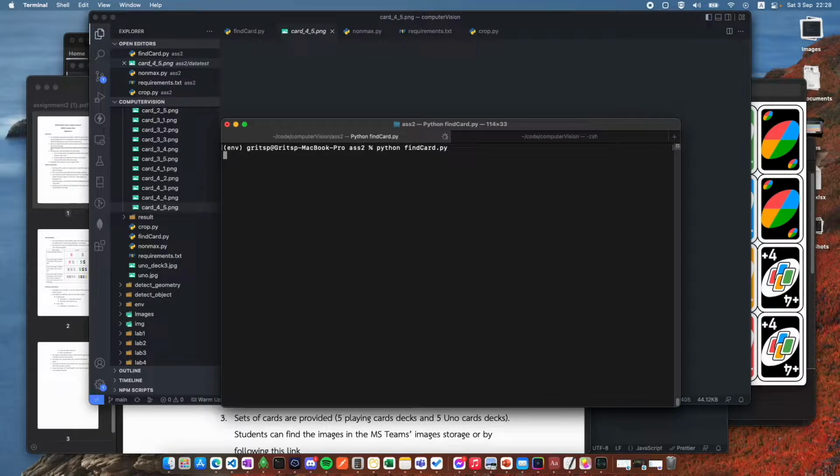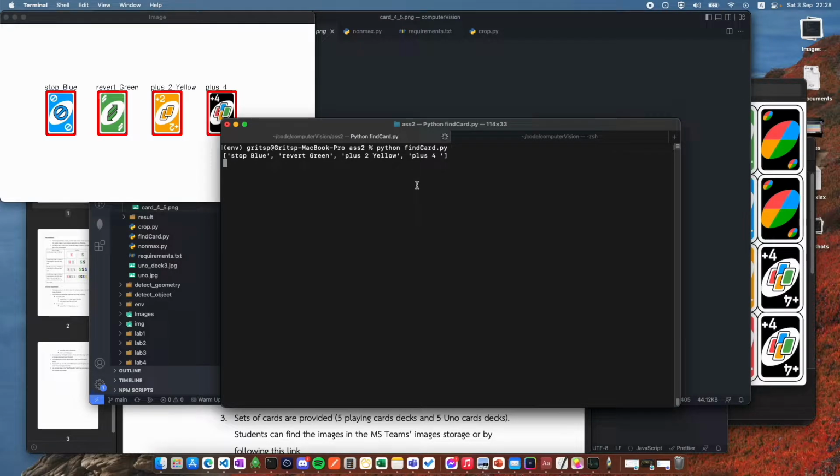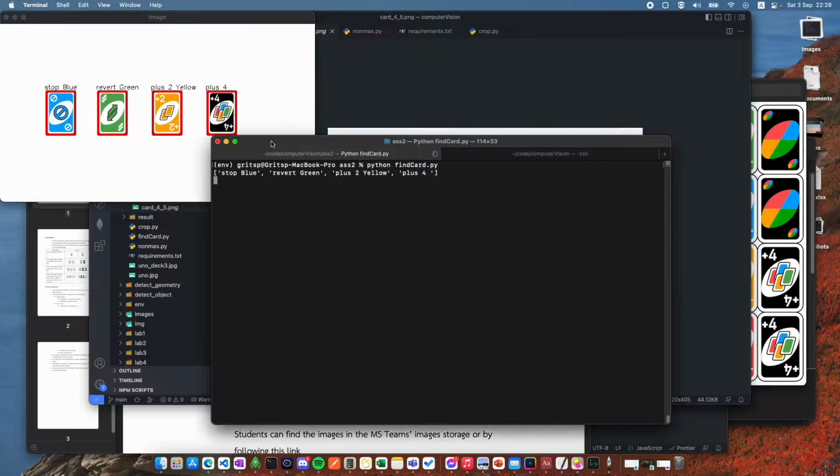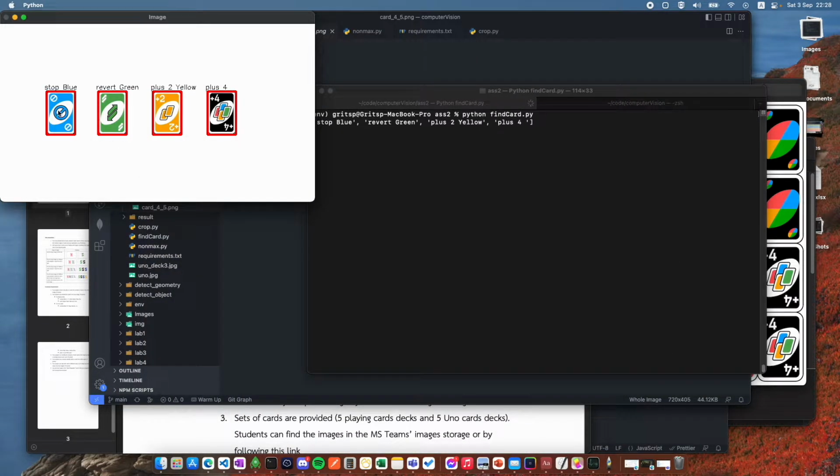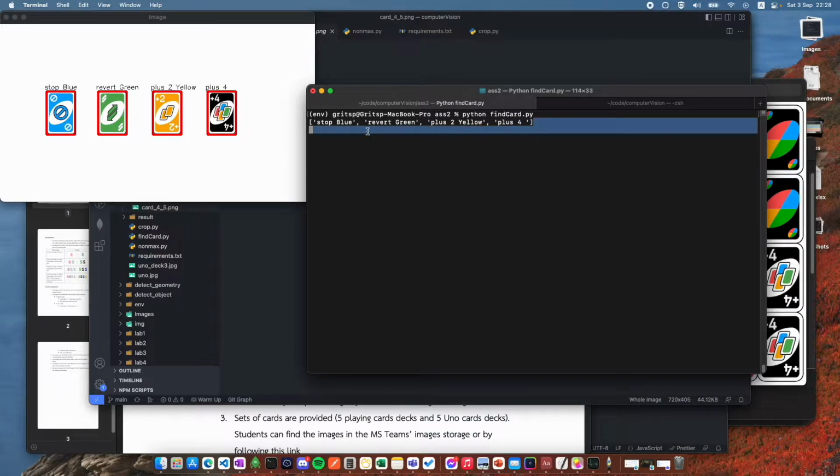Find card. The screen will show stop blue, revert green, plus 2 yellow or plus 4, and the program will print the card from left to right.